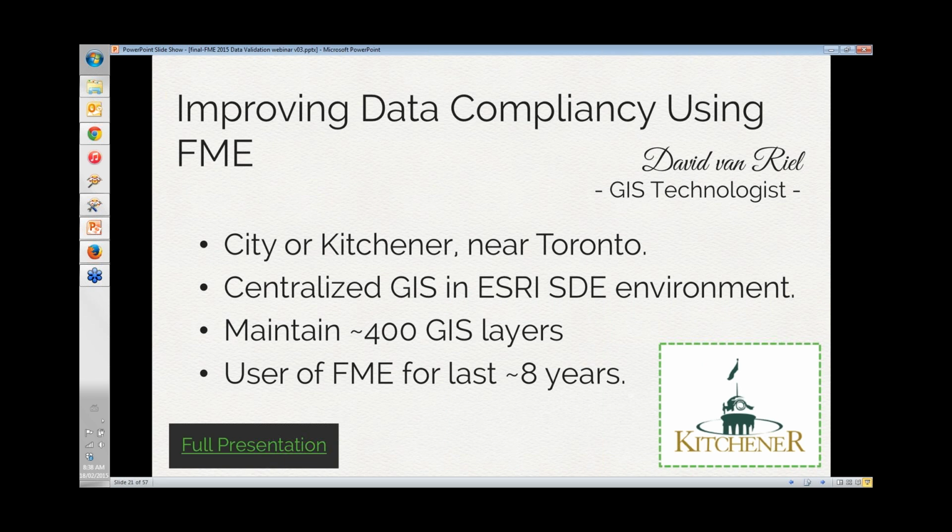And so the motivation, this was interesting. I'm going to quote David here. For their use of validation, one reason was really moving from a paper-based system to a digital system. So they really had to validate that incoming data that was being put together through heads-up digitizing. But in the ongoing sense, he says there are many reasons why the GIS data at the City of Kitchener needs to be complete and correct.